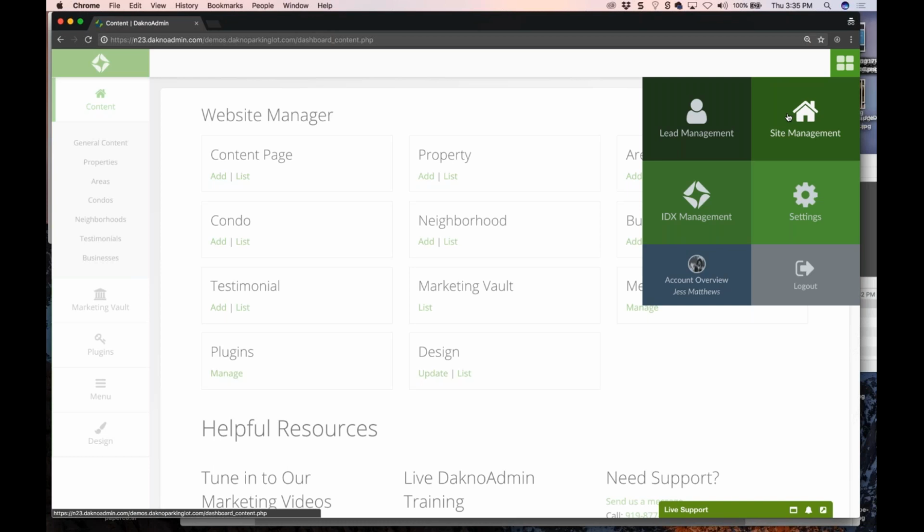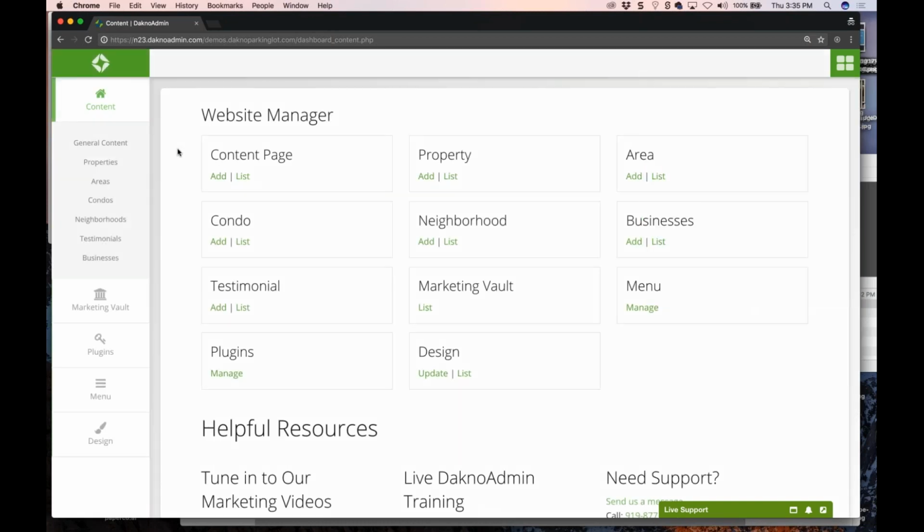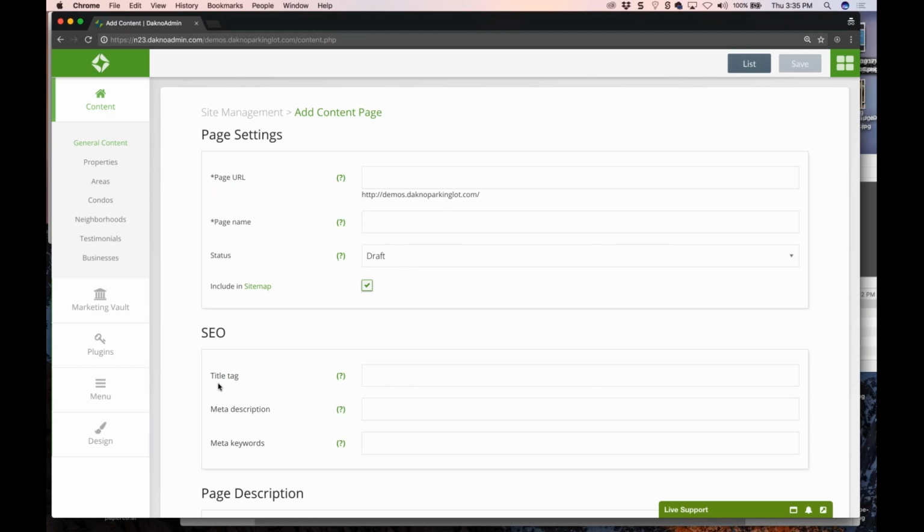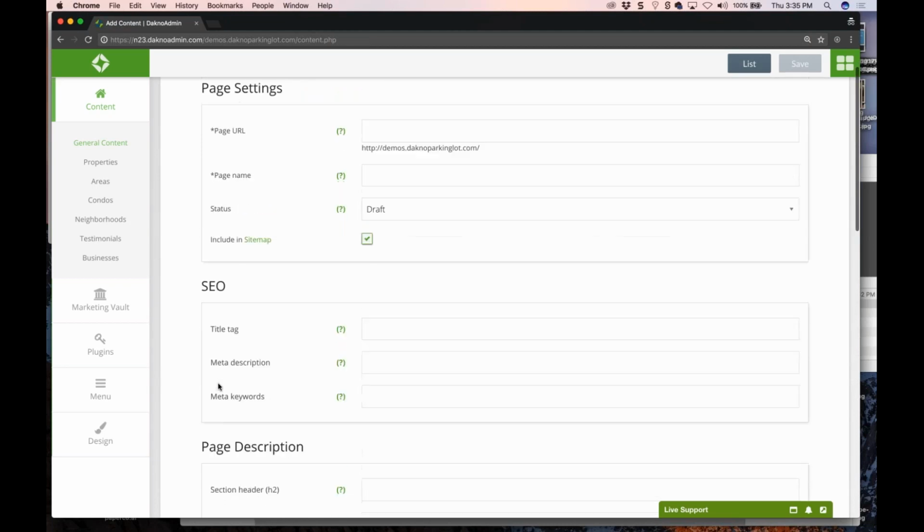So here's our site management. Again, a lot of the pages that you guys are already probably familiar with. When you want to go in and create a new neighborhood or add a new content page within your site, you've got that just one click away, and now you can go in and focus on creating that new content.